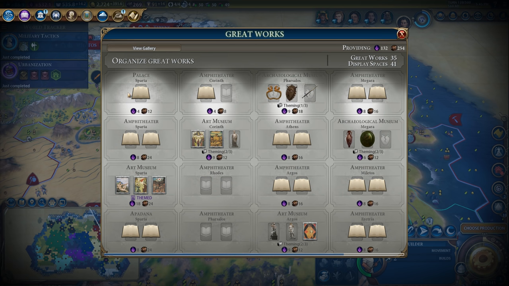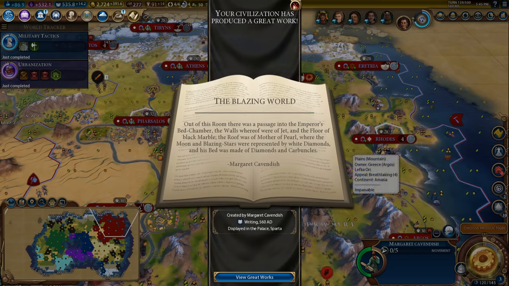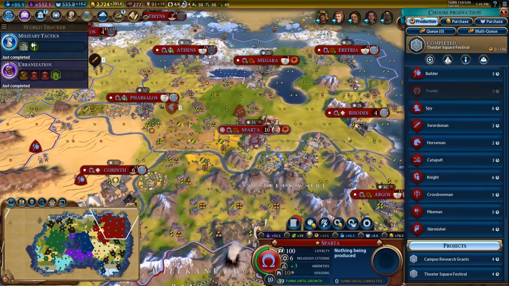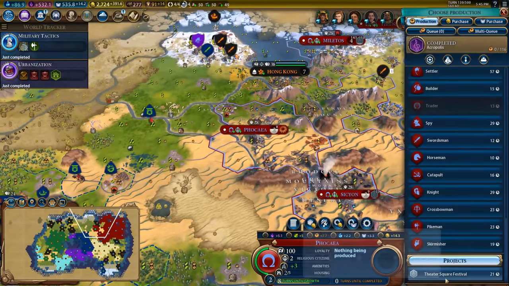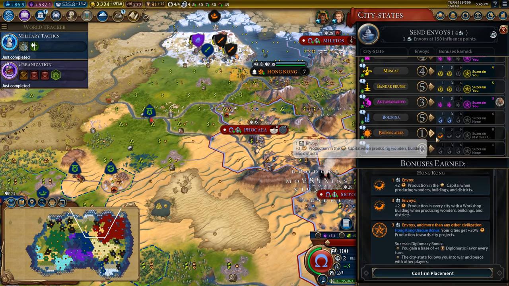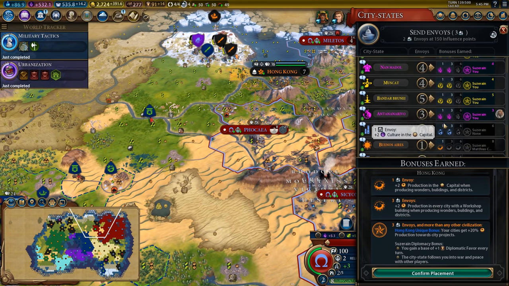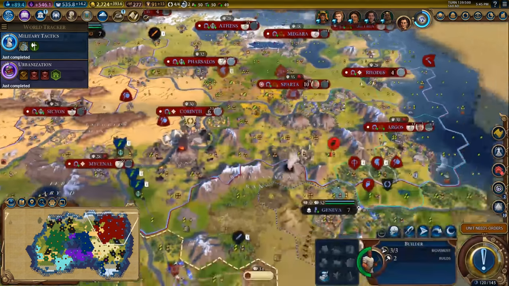Alright, so we'll move that out. Create another. Leave that one in there. Theater Square Festival. Theater Square Festival. And a Theater Square Festival. 4 envoys to play around with. And we'll take back the suzerainty of Antananarivo. And we will hold on to the rest. I'll put 1 into Geneva because it's a tiny little bit of science, I guess. Why not?